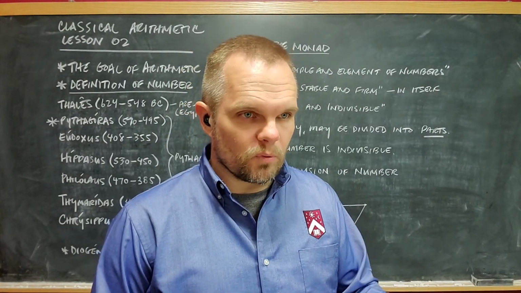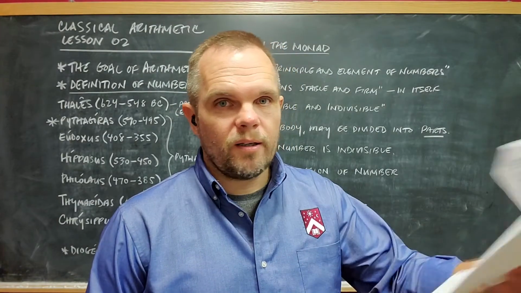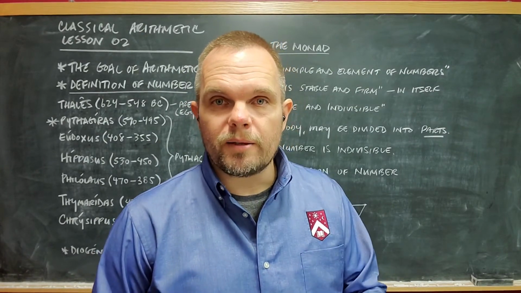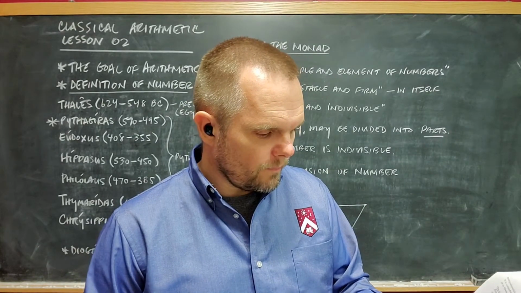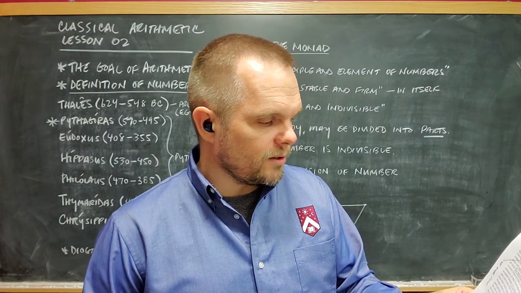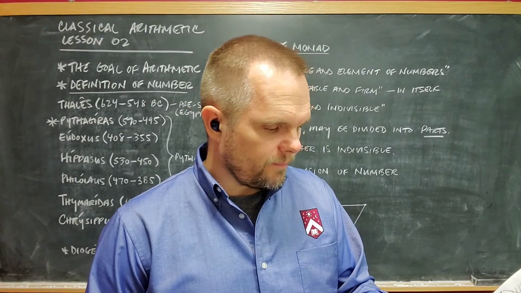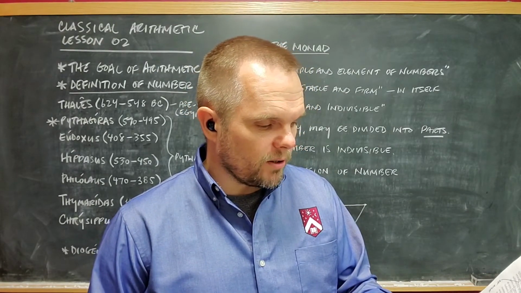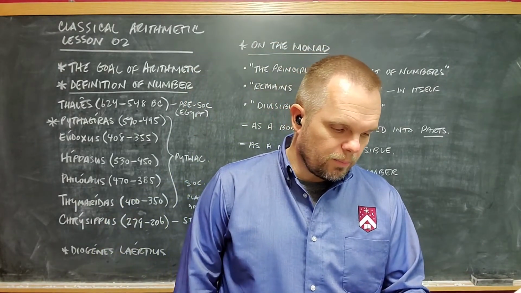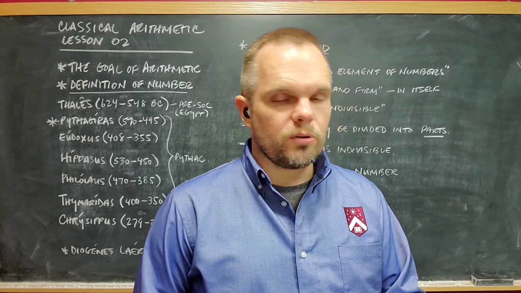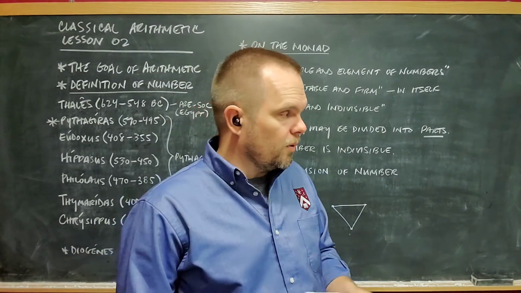1 times 1 times 1 remains 1. 1 times 1 times 1 times 1 times 1. As often as you'd like to multiply the monad by itself, it remains 1. If we multiply the monad to infinity, it still continues to be the monad. Or it is called the monad because it is separated and remains by itself alone, apart from the remaining multitude of numbers. So that's where the idea of the monad comes from.